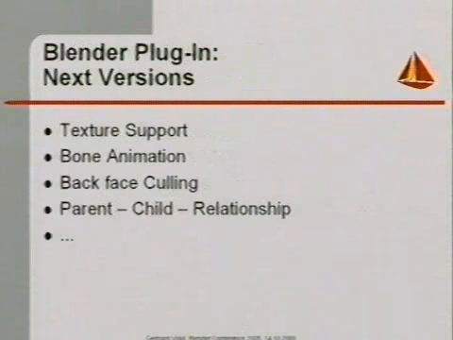Well, that's what exists at the moment, and that's all the plans for the future. Texture support will come soon. Then bone animation is really a big target, I think, and backface culling is not supported at the moment, but I think it's not so difficult. The other thing is the parent-child relationship. If you say one object is the child of other objects, then you have to do something with some translations and so on. And I think that will be a hard part too.